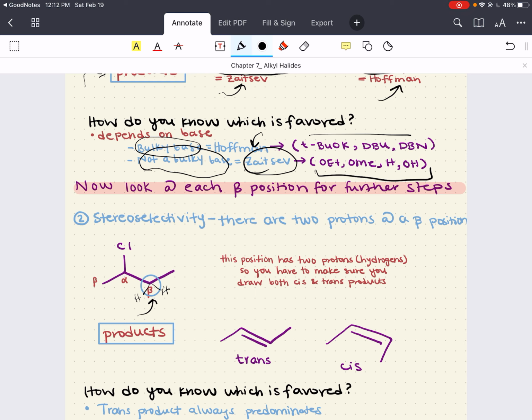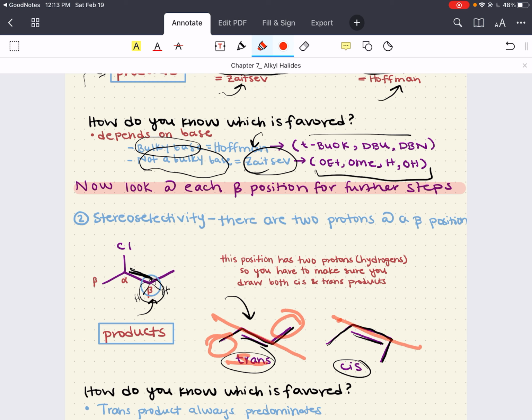All right. That means when we form the double bond here, we're going to get the trans product, which looks like this, and we form the double bond between alpha and beta, and it can also look cis, like this. So from beta positions with 2 hydrogens, you get the trans and the cis configuration. Remember, trans means if you cut the double bond in half, your 2 biggest groups are on opposite sides. That's why this product is trans.